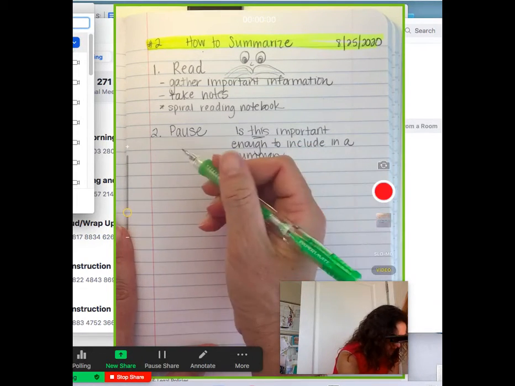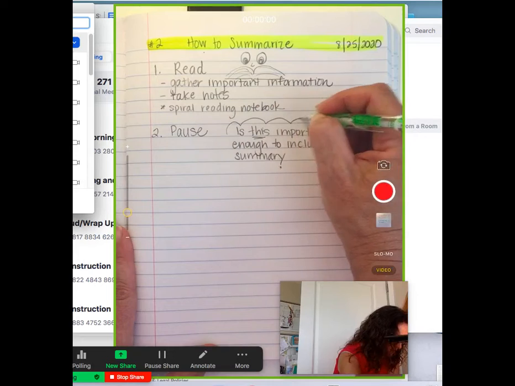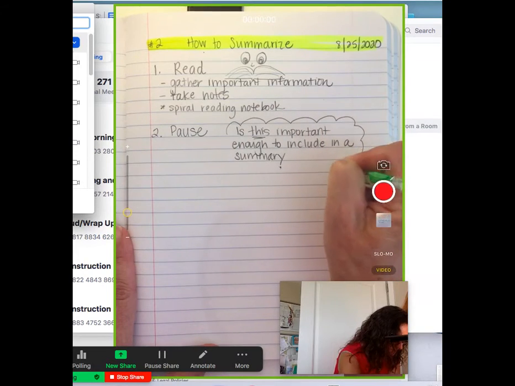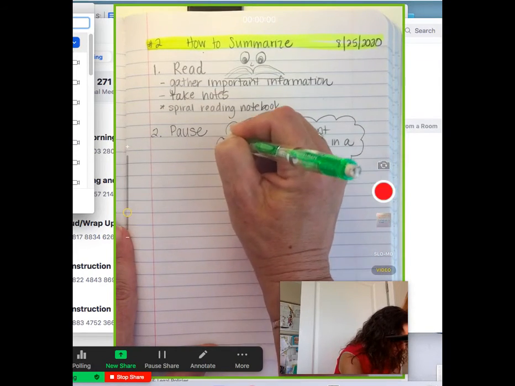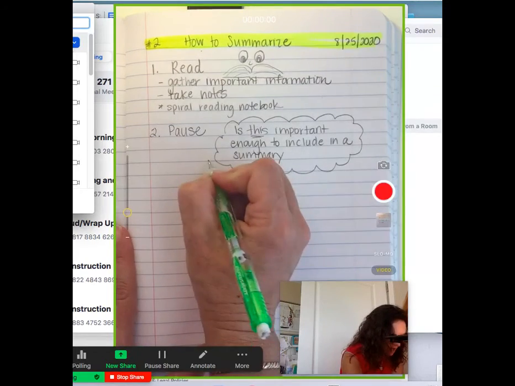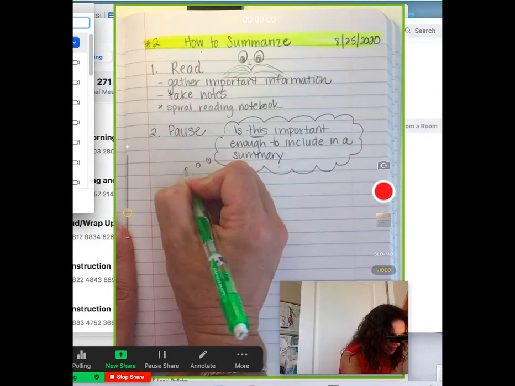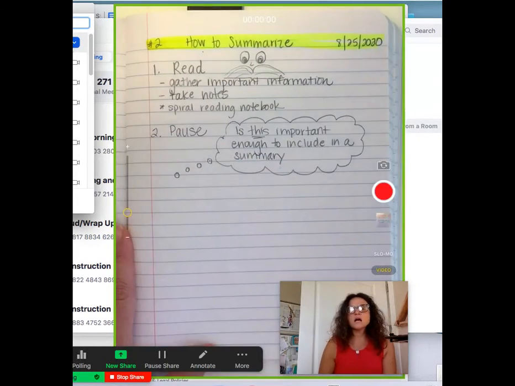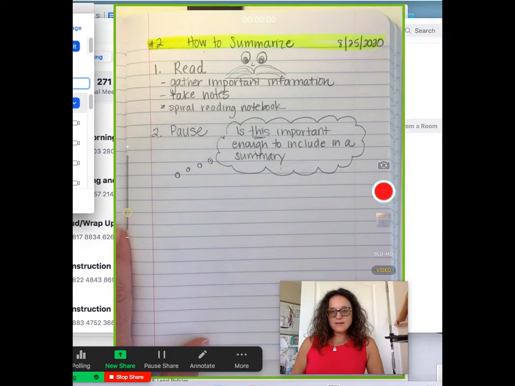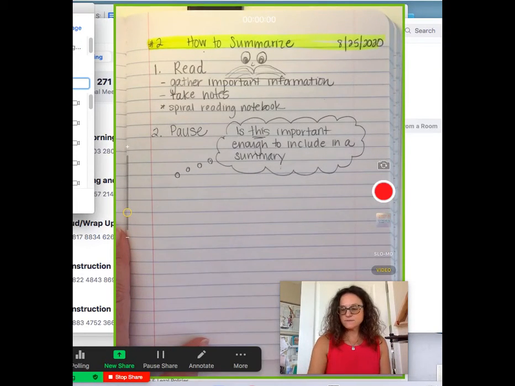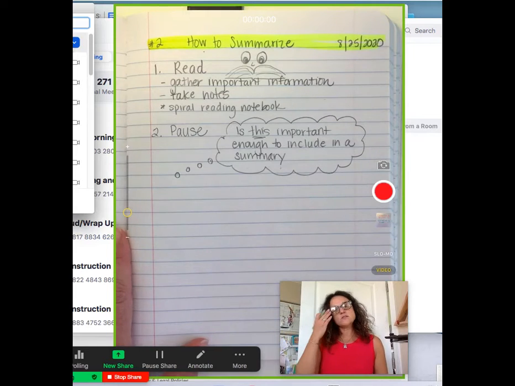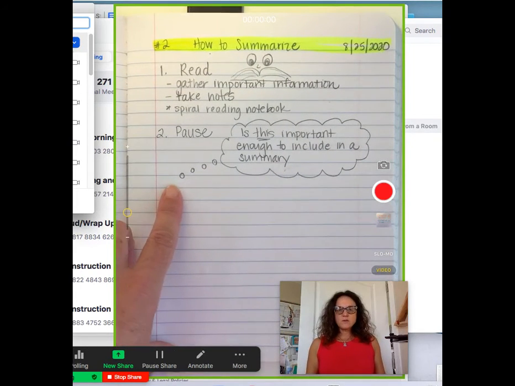Oops. So I'm going to draw myself a little bubble. And if you ever read any graphic novels, usually a bubble with some dots like this is showing that someone is having a thought. Okay, so this is what you think when you pause.